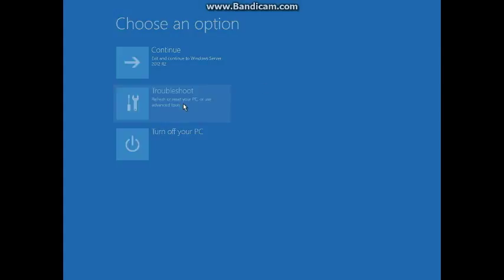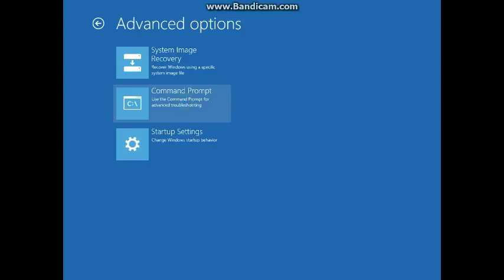And we'll be choosing the troubleshoot option, then command prompt. And it should be booting with the command prompt.